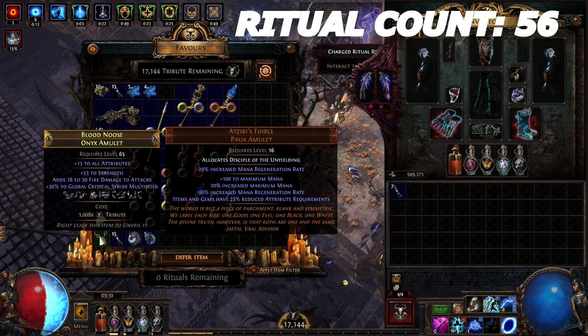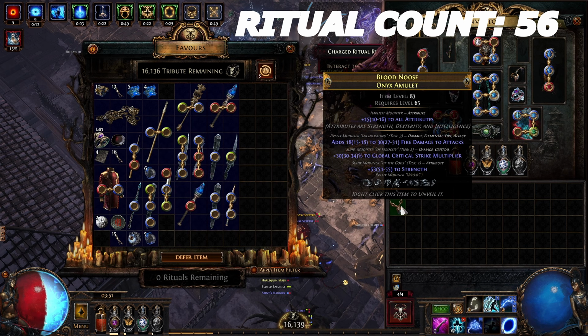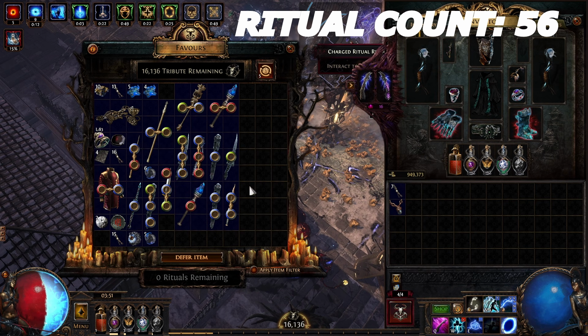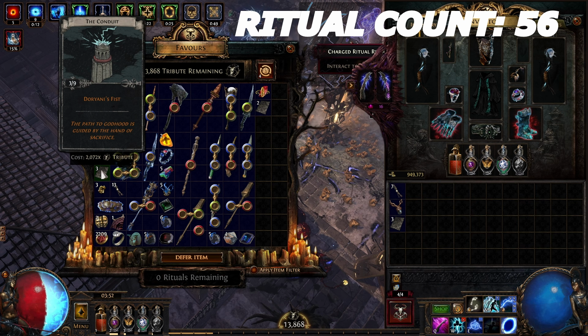Let's take this amulet and see what the Vaal mod is. It's got tier 1 strength on it, high fire damage, and crit multi, which is nice. Got 3 primordials, we'll take that. I actually don't know how much that is. EP2 says it's 2 chaos a card, so I guess I'll take it.